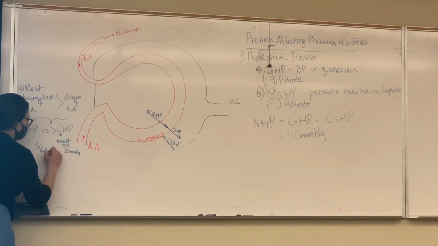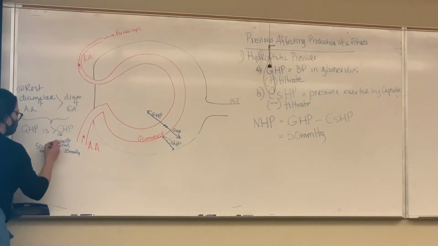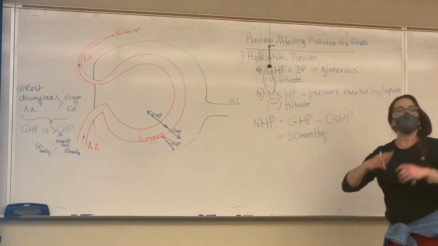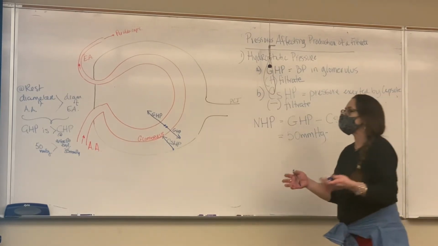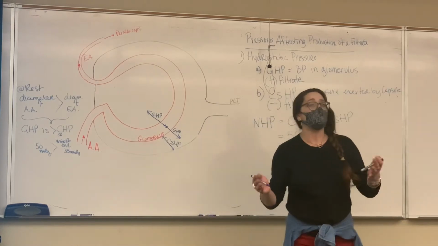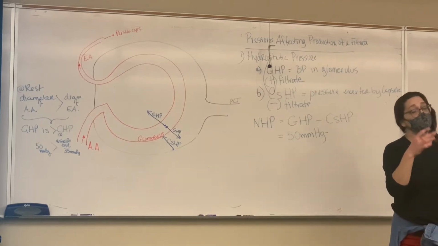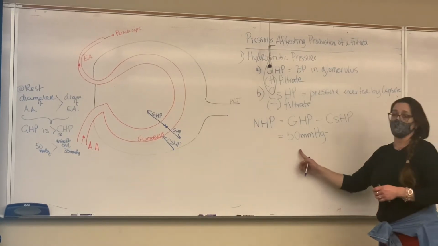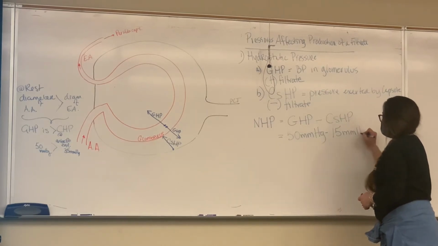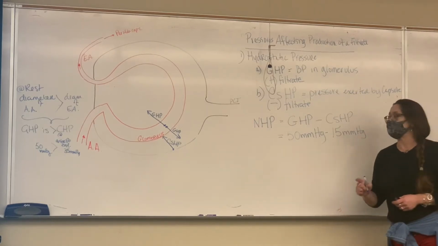Now, that number can obviously change, but that's typical for what it is at rest. Assuming our kidney's working fine, we don't have any infection, and our capsules are nice and intact, not damaged, then that capsule exerts a small pressure, but it's still a pressure that opposes this one. That number is about 15 millimeters of mercury. So it's not very big, but it does oppose forming a filtrate.